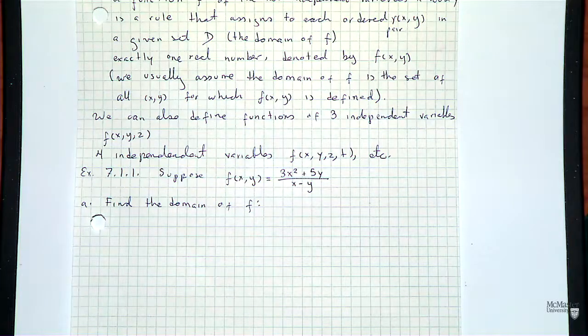Well, the denominator would be a possible issue, right? What is the problem with the denominator? In which points might I have an issue? Right, exactly. When x equals y, x minus y is 0, the denominator is 0, so that is one possible issue. So clearly, the line y equal to x cannot be part of the domain.